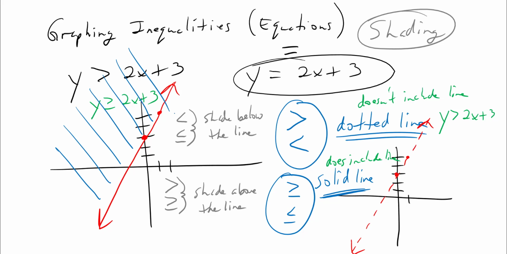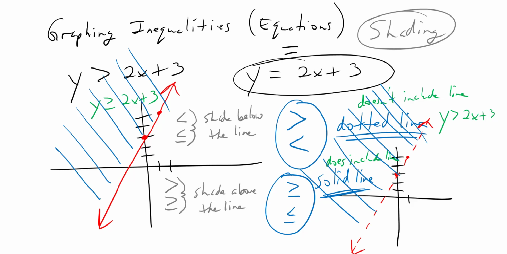And that's the answer to that problem. That line and that shading, being a solid line and the shading, that's the solution to this problem. That's how I graph it. Okay? And same thing with the one to the right here. It's a dotted line, but it's just greater than, so again, I shade above it like that. Okay? So that's kind of your idea of shading above and below.